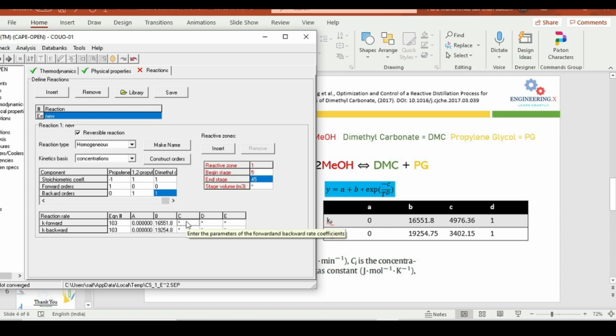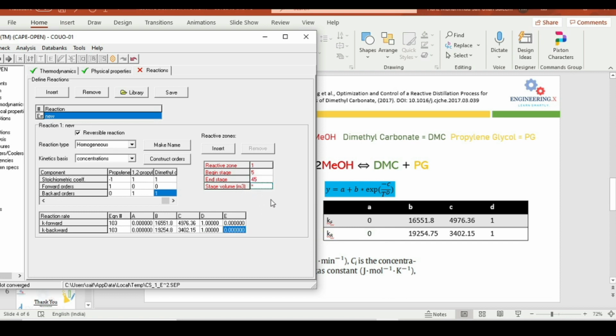And the C coefficient for forward reaction is 4976.36, and for backward reaction is 3402.15, and the coefficient D is 1 and 1, and the coefficient E, there is no E, so just put 0 0.